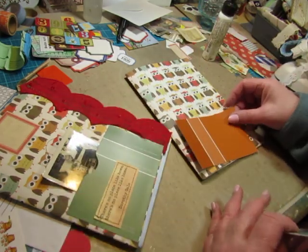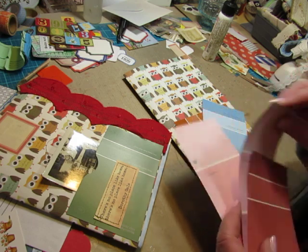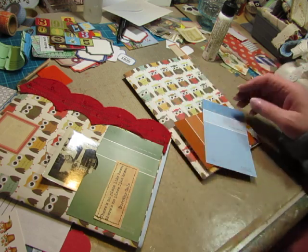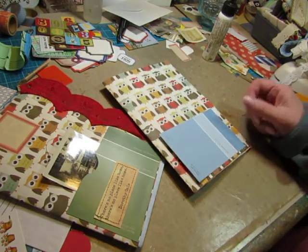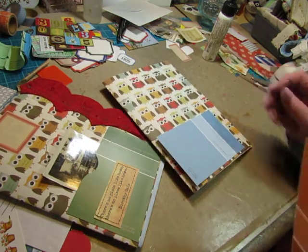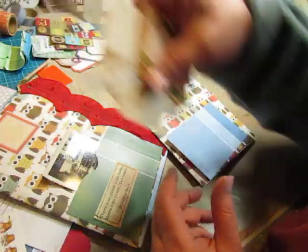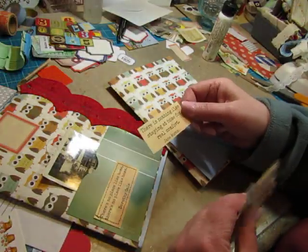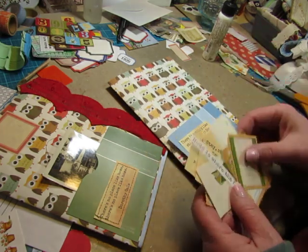I've got this rust color one and a blue. Don't want to use pink. The blue stands out better. And a Mrs. Cogg's quote. There is nothing like staying at home for real comfort. It's from a Jane Austen book.